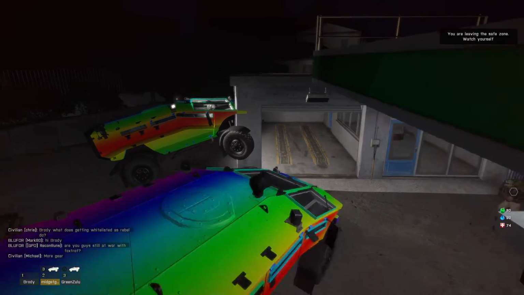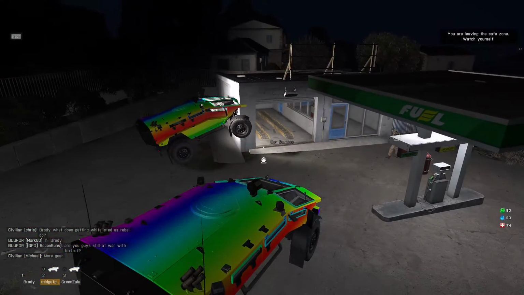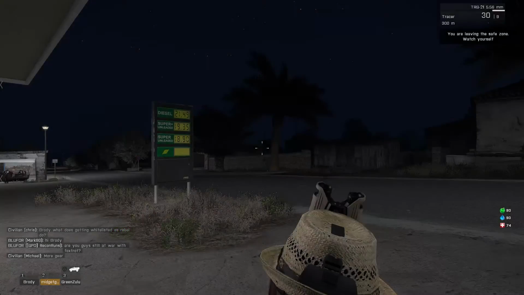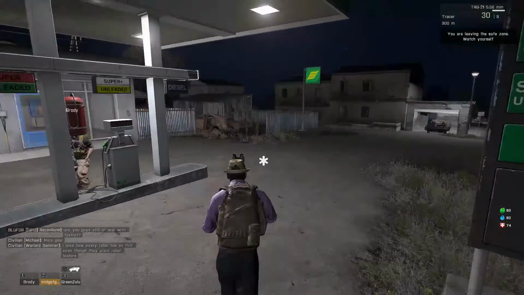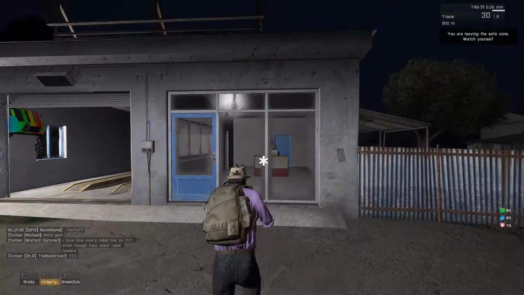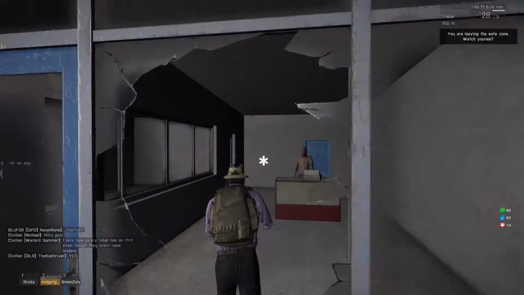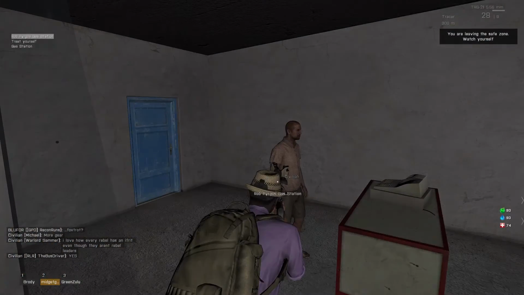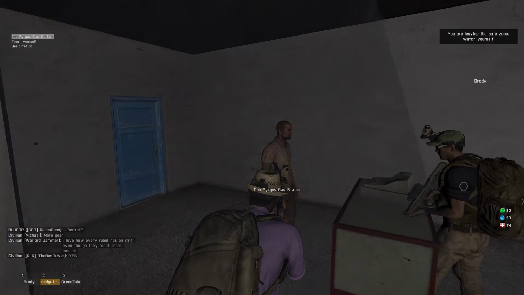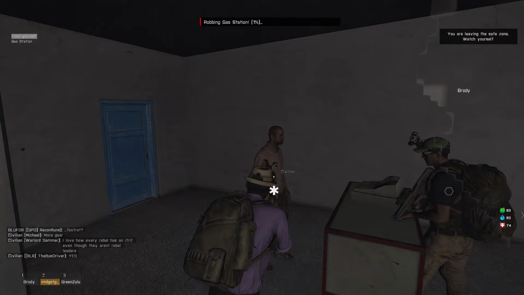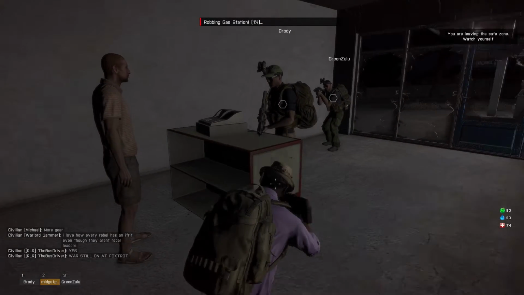Yo, motherfuckers, let's rob this gas station. Oh, bad. Oh, come on. Dude, where did the fuck? No, dude, that thing was parked way back over there. My bad. So what are we robbing? I'm getting out. I gotta heal myself, I'm all injured. In here, guys. Come on. Nice. Rob this guy? Yeah, I'll rob it.